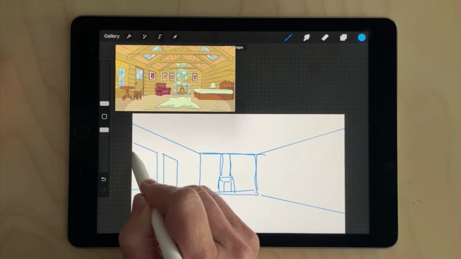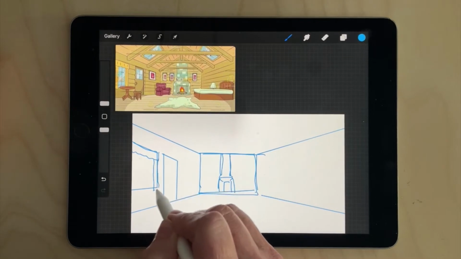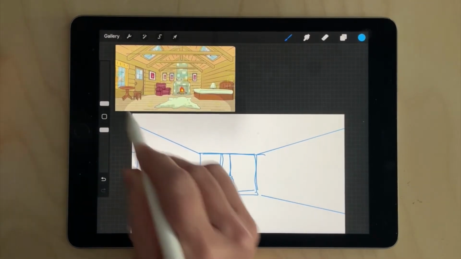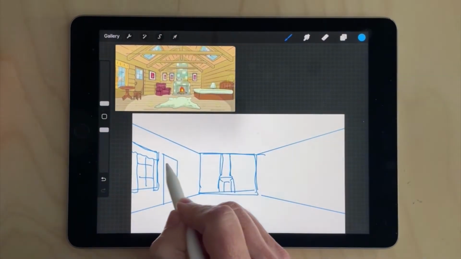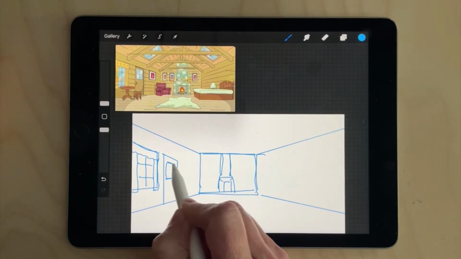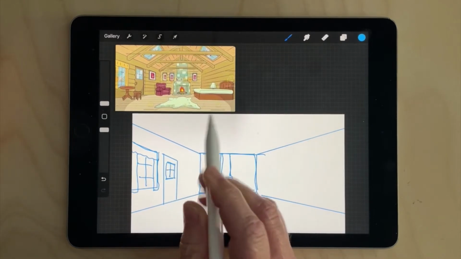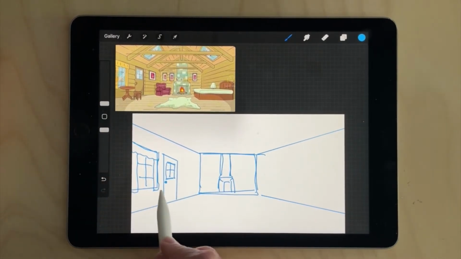And then we can do the curtain like this. We can do this curtain like this. This one like this. We've got that window pane like that. We've got the little door, the window pane in the door like this, going towards the end of the room, just slightly converging. That's all I'm trying to do, is make it converge. We've got our doorknob. Here in front of the window, we're going to have this table. So we've got that table like this. And coming down, we've got a leg like this. We've got a hint of this leg behind. We've got this leg here in front.